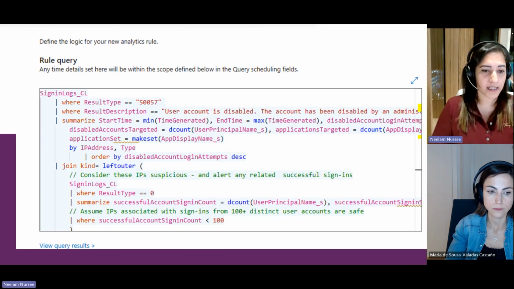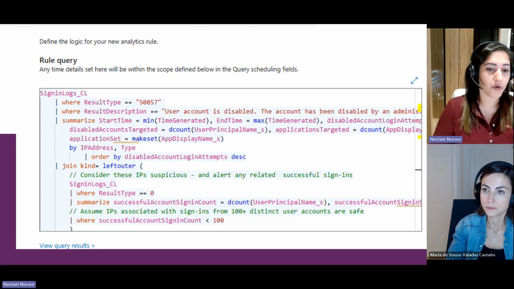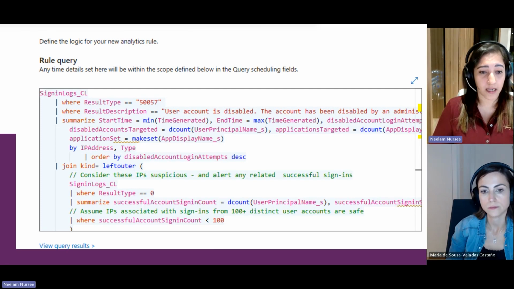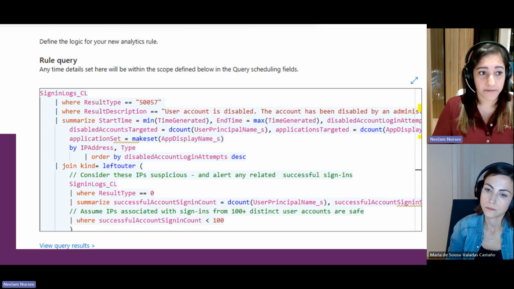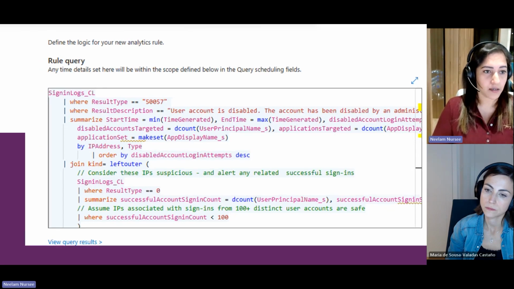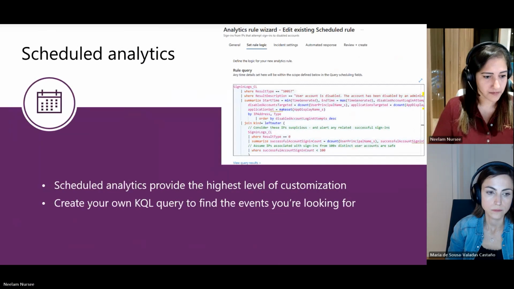And here it identifies IPs with failed attempts to sign in on one or more disabled accounts, but was still able to successfully sign into another account. So the 50057 here means a user account is disabled, and the account has been disabled by an administrator. And what the query is doing is looking for any related successful logins. So that will be an example of a scheduled rule.